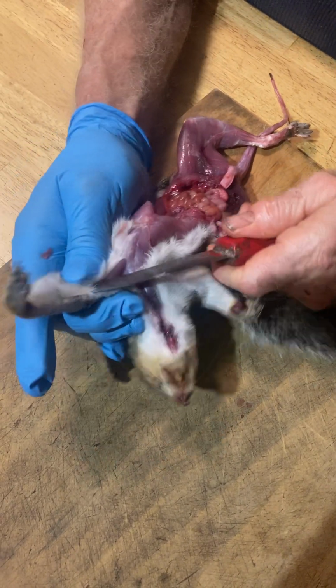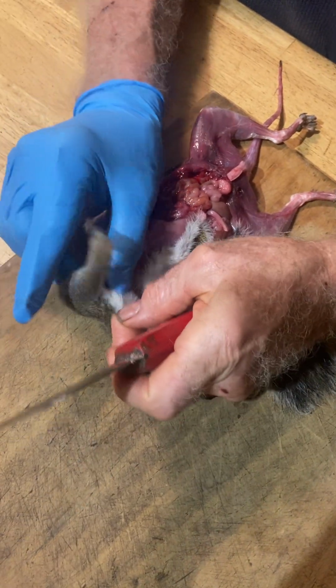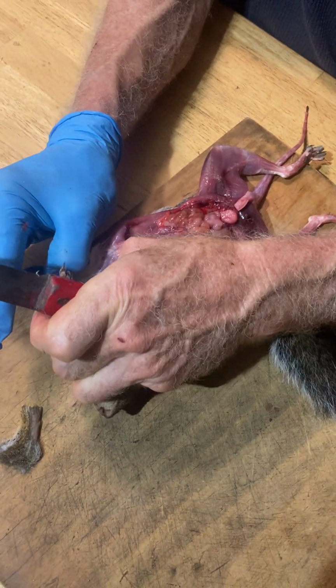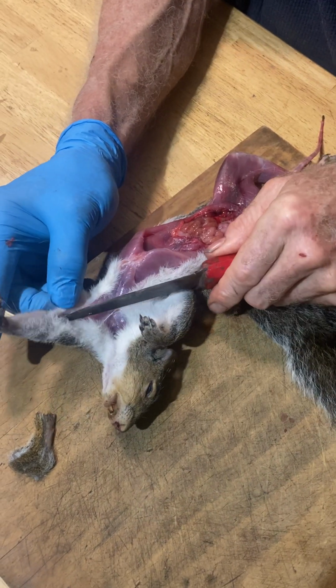Beavers are high fat. Both beavers and muskrats are a nice high fat animal, as is bear meat. You can see squirrel has almost no fat. It has a little bit of oiliness in its meat. It doesn't have a lot of fat, even though it eats nuts all the time.